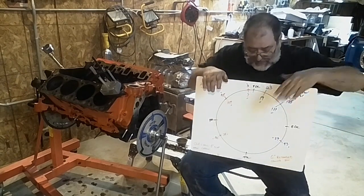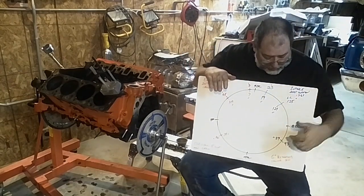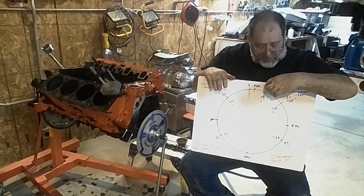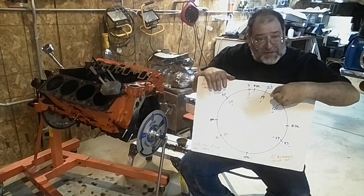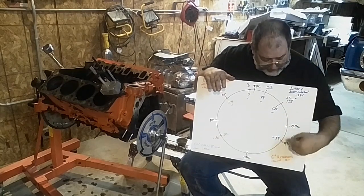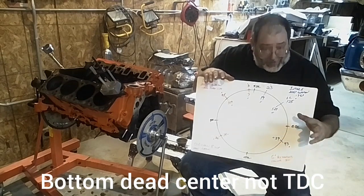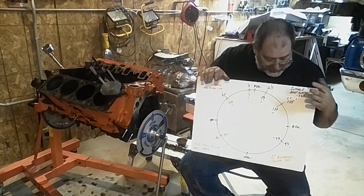The low end is about when that intake valve is opening and how open it is at that 75 degrees. Your high RPM is about the intake closing point. By advancing the cam — rotating it this way — you close the intake valve sooner and you open it sooner. So you get a better fill at peak piston speed. Remember, we are past TDC at this point, and at really low RPM — the Caddy is a really low RPM motor — you can start to get it to try and push the exhaust gas up.